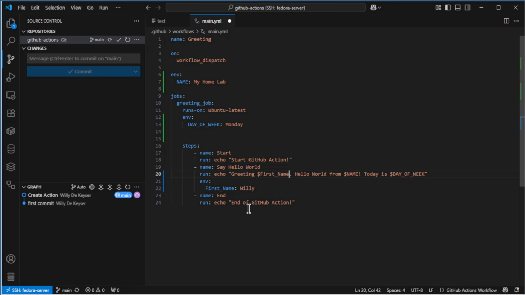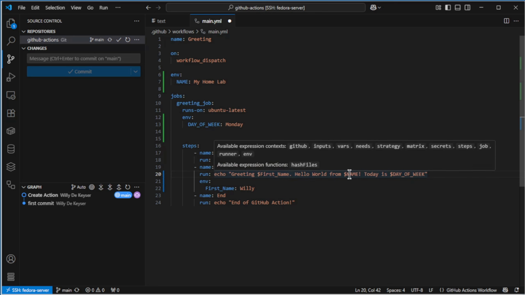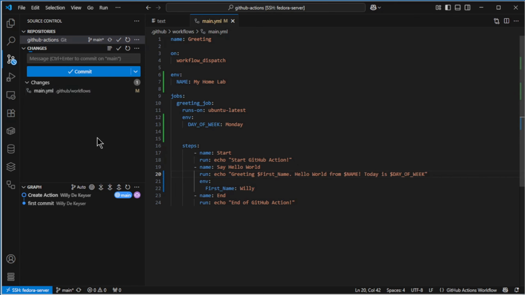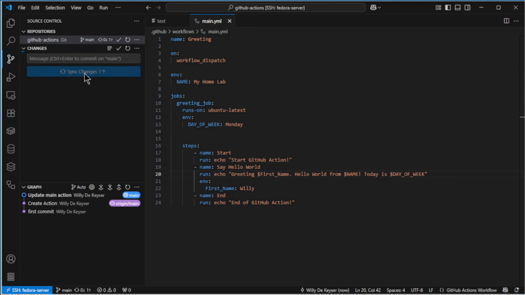Okay, so now we use variables here, here, and here. Control S to save it, and go to here to commit the changes. So we do update main action. Commit it and sync it.